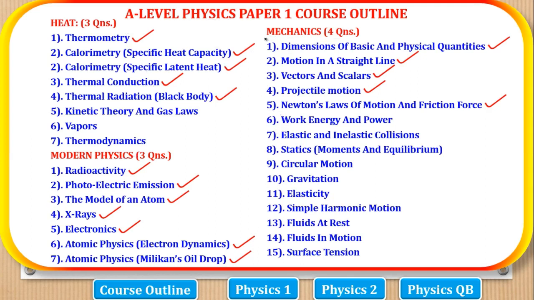So we are now on the section of mechanics, and videos 1, 2, 3, and 4 are already on the platform. Now we are going up to video 5, which is Newton's laws of motion and friction. I encourage you to watch the videos in the order of the numbers as listed here: 1, 2, 3 like that. Don't say let me first watch video 5 and then go to video 2. That is not okay, because the knowledge got from the previous topic may be helpful for the current topic.